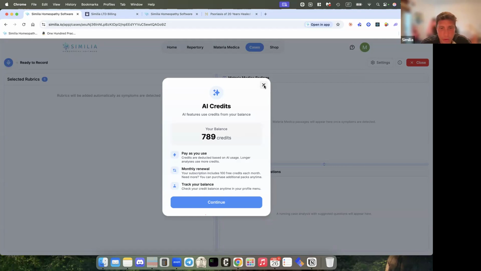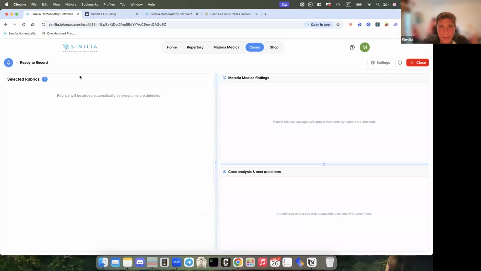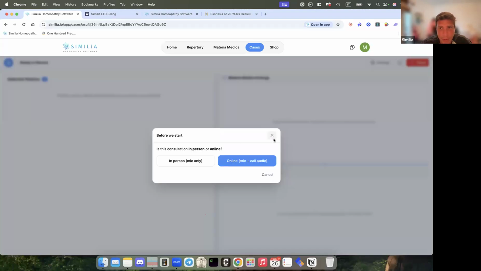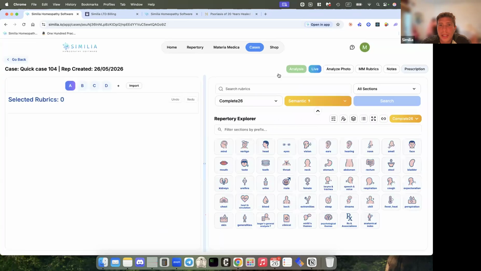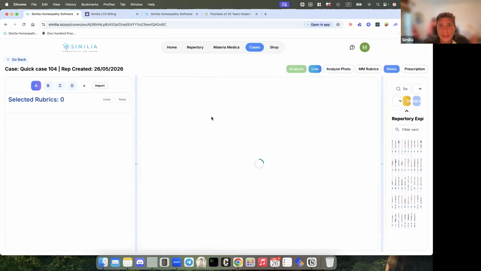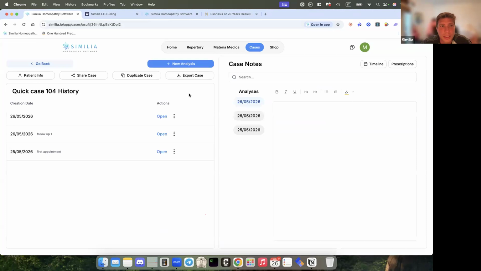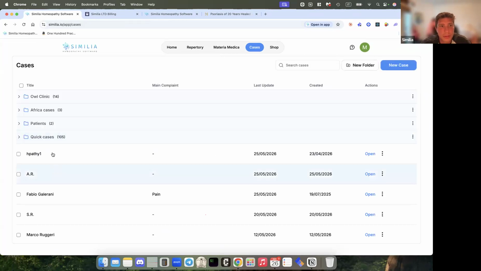The AI features consume credits, and I think we tried most of the features to explain. For example, let's go back. Here in the settings, at the bottom, it says typical cost around 10, 15 credits per hour. So this is the live audio. And the AI analysis, let's get the other example with the notes.